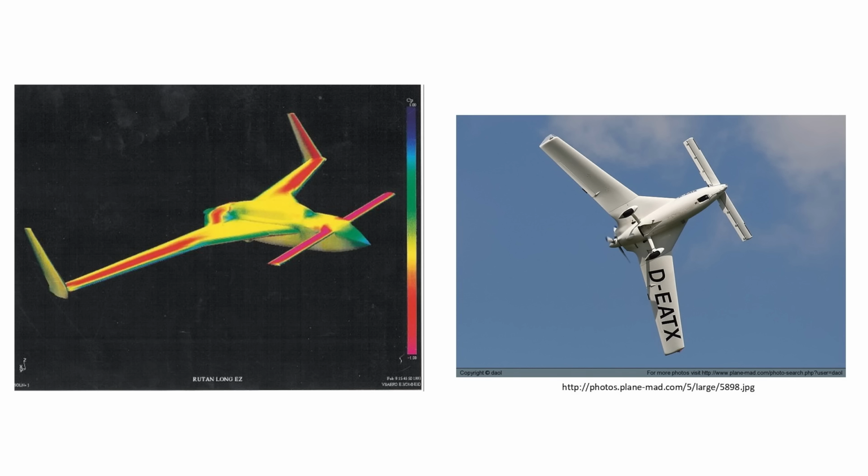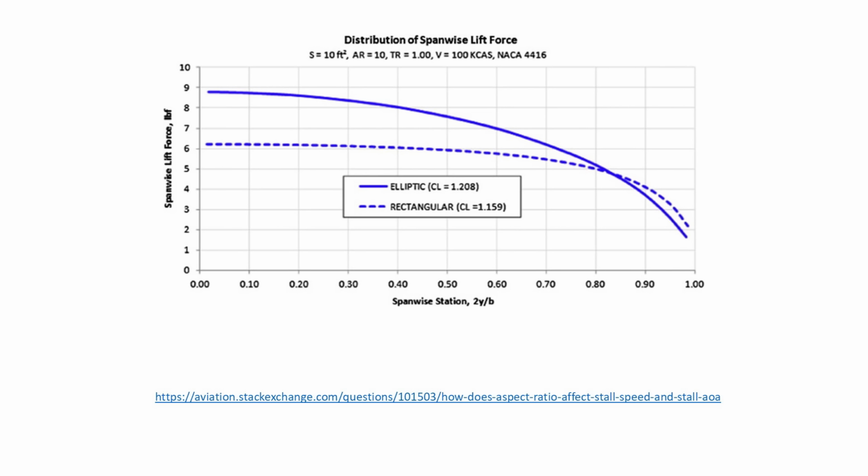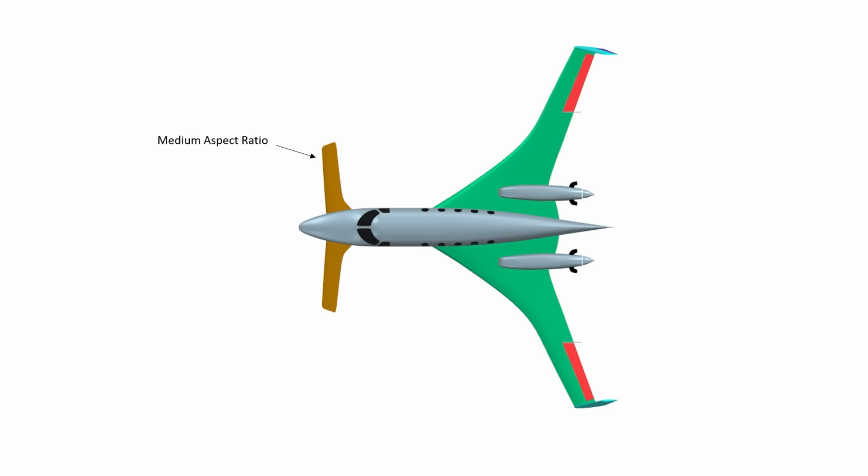If the canard is operating at a high CL, it also will be operating at a high drag coefficient, and we really don't need to be adding any extra drag or laziness here. So the best bet is a nice and efficient high aspect canard to optimize the lift distribution across it and decrease the induced drag as much as we possibly can, because after all, the lift induced drag increases with the square of the lift coefficient. You'll also see that most lifting canard designs are built with really high aspect ratios because, as we just discussed, we want as efficient of lift as we can get up there, and that means minimizing our induced drag by optimizing the span-wise pressure distributions.